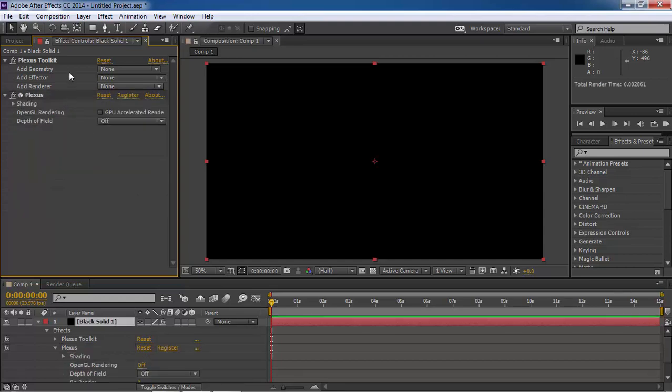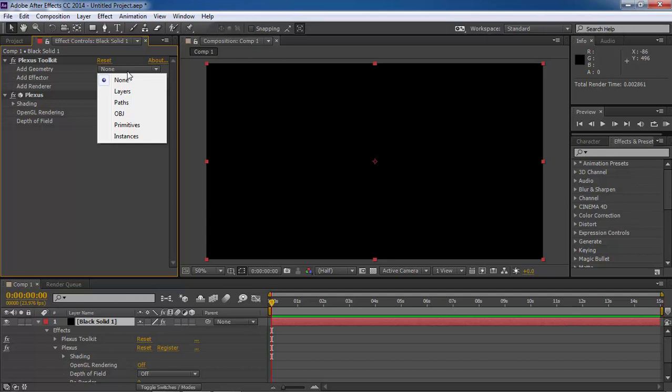In Toolkit, you'll get three options: Geometry, Effector, and Renderer. So geometry defines which type of object you want to use as a particle. Suppose you want to use any graphic created by you as a particle. In that case, you will use the layer option.